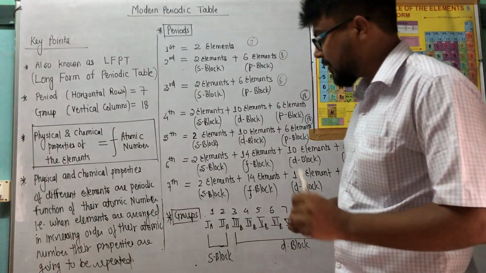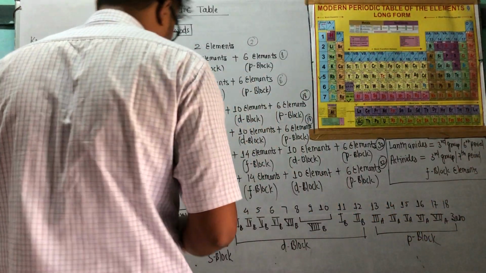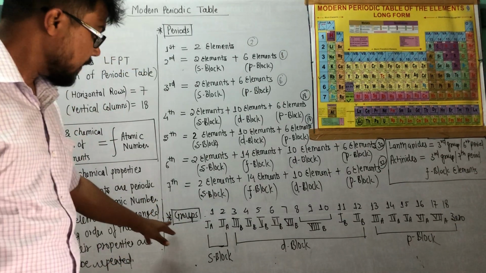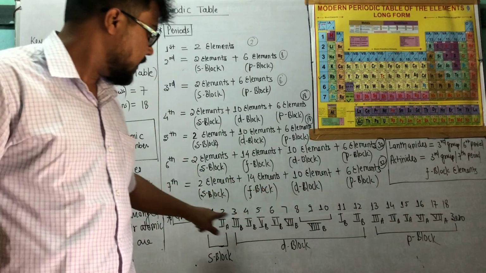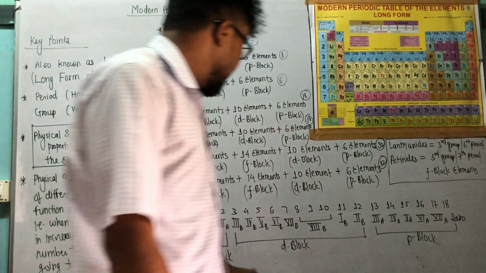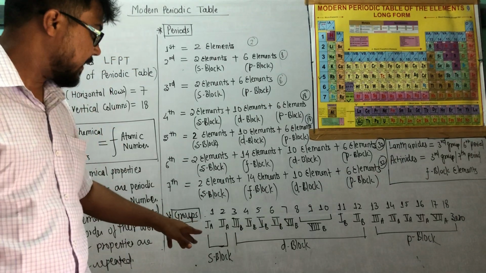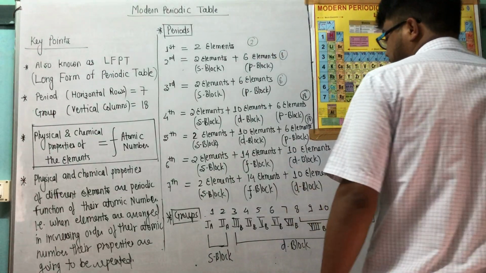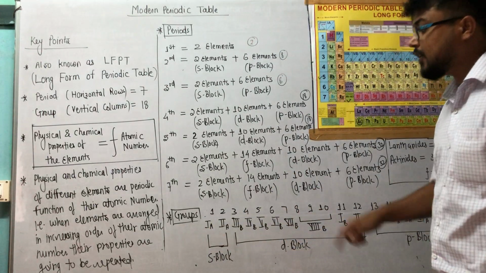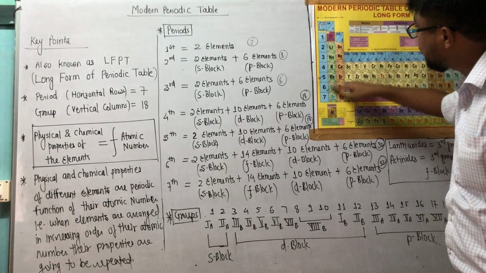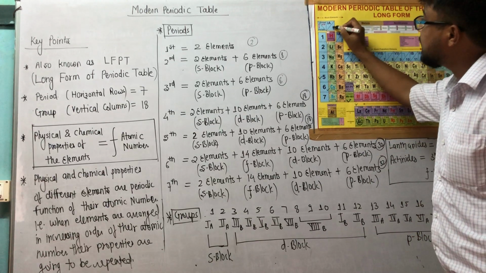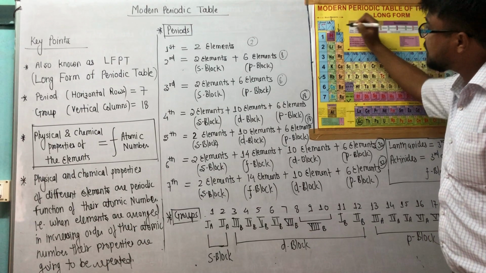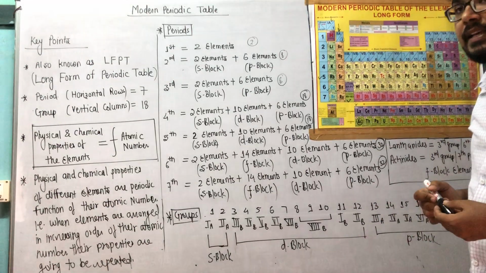Now we will discuss the continuation in group study, right? What is a group? There are a total of 18 groups, numbered 1 to 18, and they are also written in Roman values: first A, second A, third A, fourth B, fifth. What is this? First A and second A are for groups 1 and 2. This is the first group, this is the second group. See here, it is already written first and second. So this is the complete first group and this is the second group, also known as first A and second A.